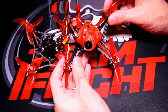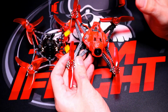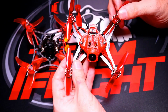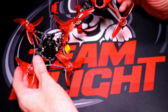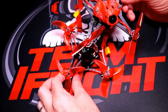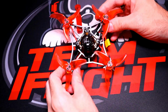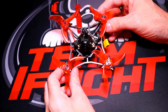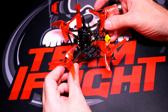The funny thing is, I upgraded my Sailfly X to the Runcam Nano 2 and a Diamond VTX with DVR and HQ prop, and believe it or not, this actually flies better than the Larva out of the box on a 2S 450 milliamp Lipo battery. I prefer 2S Lipos on these little quadcopters because I do believe they are fast enough for where I want to fly them. But I've yet to test it out in 3S.